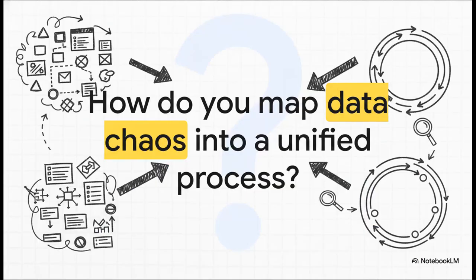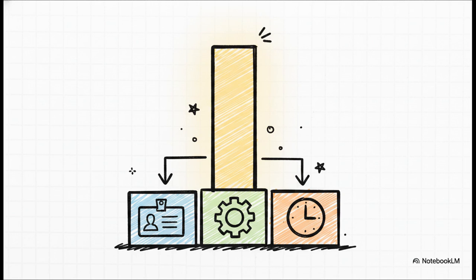Let's start with the ultimate headache, right? You have these messy, completely siloed datasets, but you desperately need one cohesive view to actually uncover your process insights. I mean, data rarely lives in just one perfect, beautiful file, does it? You might have one spreadsheet for your event logs detailing exactly what happened, and then another totally separate spreadsheet for your attribute details explaining who or what was actually involved. So the core challenge we are tackling today is how to accurately map that data chaos into a unified, easy-to-read process.